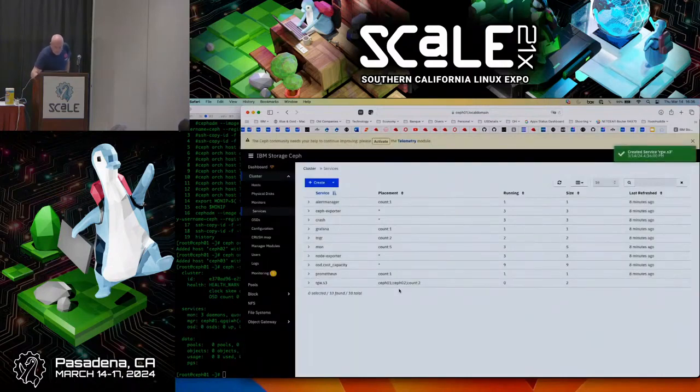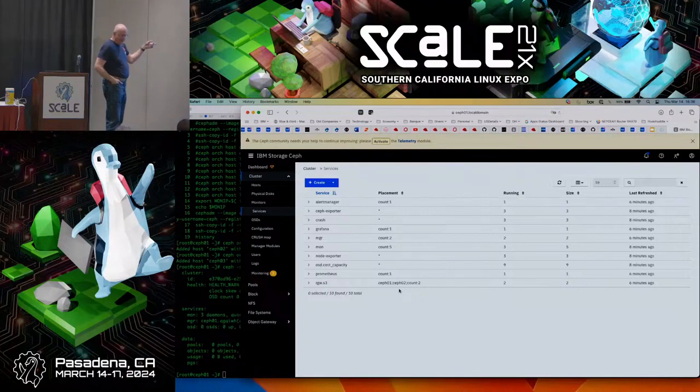The reason I'm doing port 8080 is because on that VM that I use for my training, I pre-configured the AWS CLI to go to port 8080, and to use a specific access key and secret key. I'm going to show you also how you create an access key and a secret key on the Rados gateway. But basically, that's why I chose port 8080 and why I'm going to create one specific access key and secret key so that it matches the VM that I created. Okay? So we have the Rados gateway.